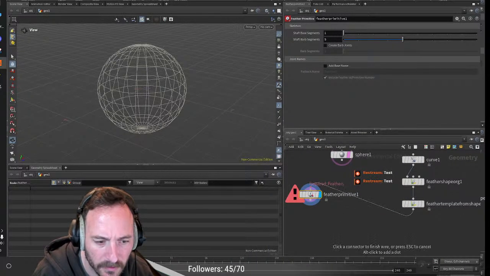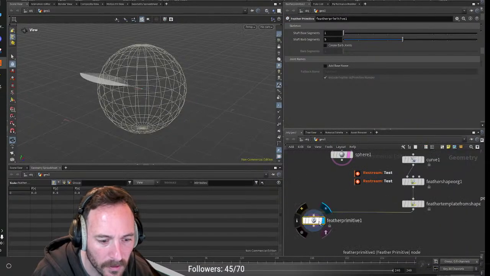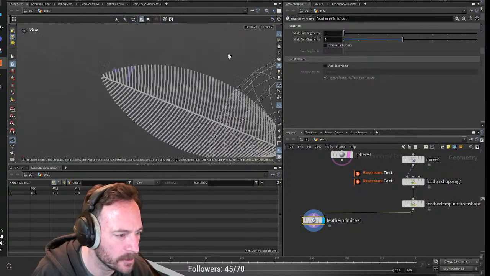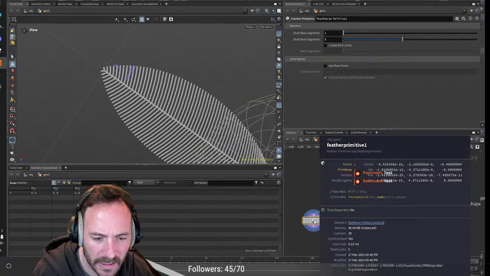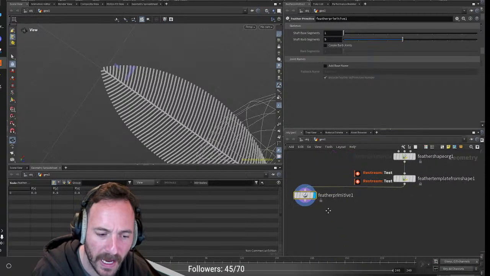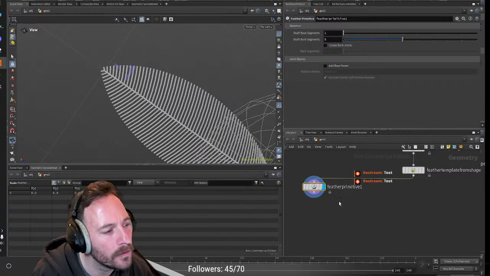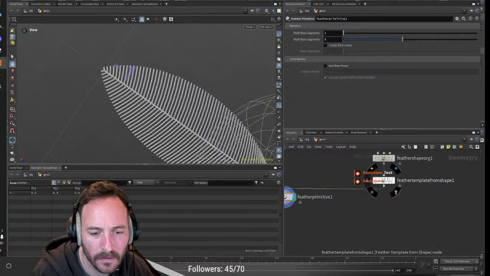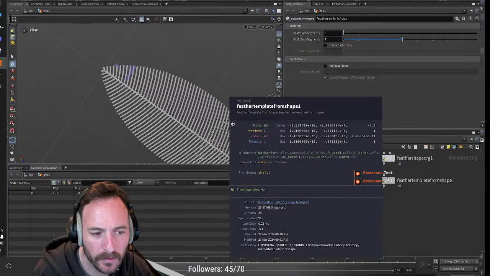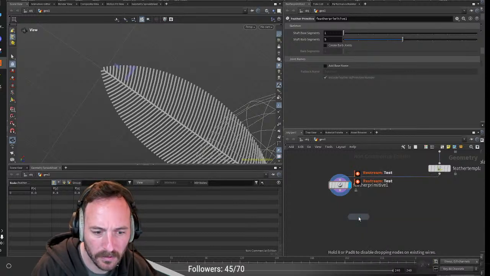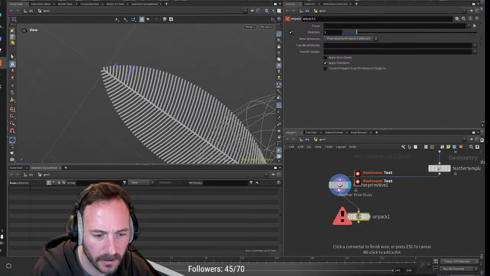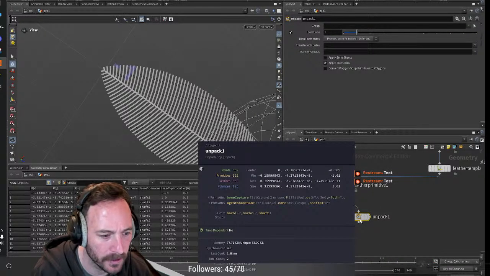Can you plug it in? Does this convert it to geometry? Instance ID. Oh, it's packed. Oh, that's kind of fun. And then do you just unpack it to get that back? Yeah, there it all is there.